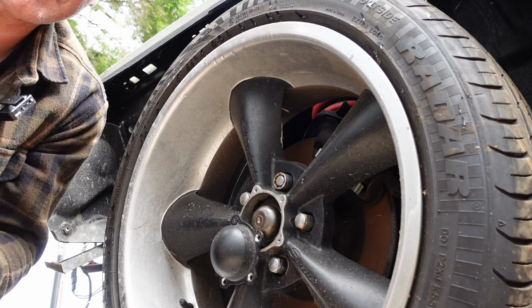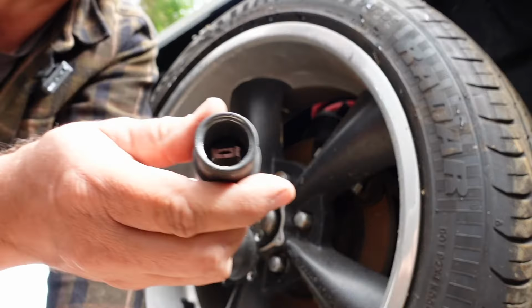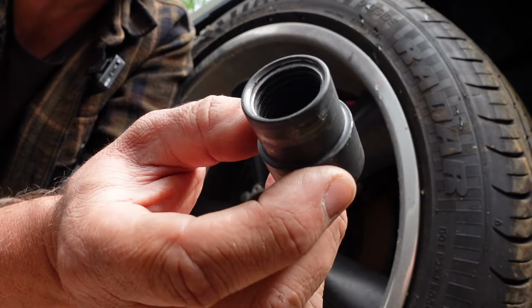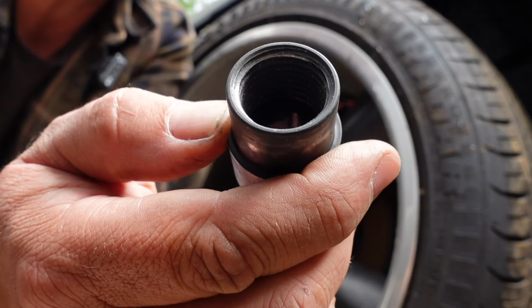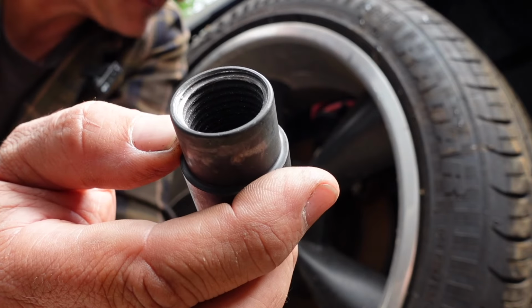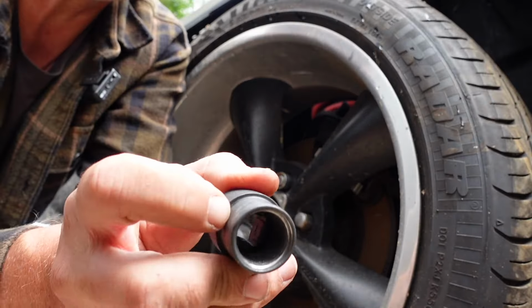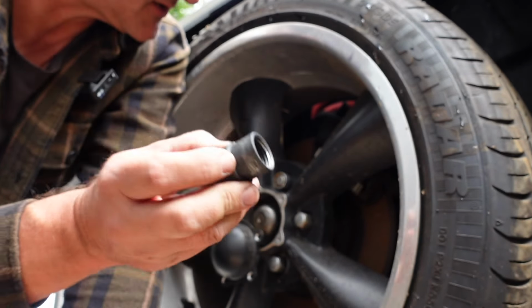So, here's the thing I purchased. It's a little locking nut remover. It's got a thread inside it there. Now this one's a 13/16. I think I could have done with a metric one because it doesn't quite fit, just ever so slightly. See, it's got a thinner edge here too.